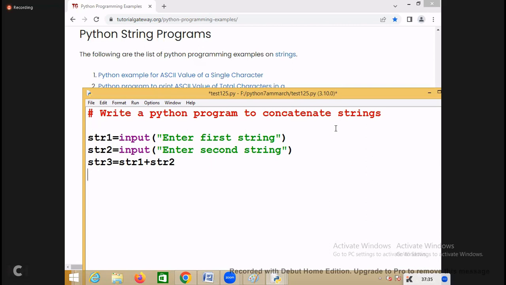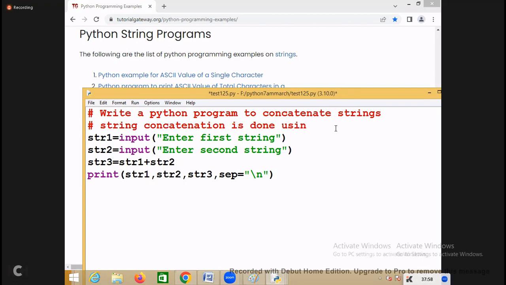That's all. Then you print str1, str2 and str3. So you concatenate two strings using the plus operator.